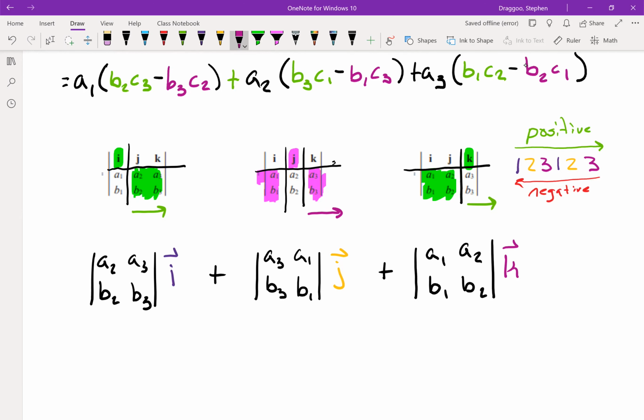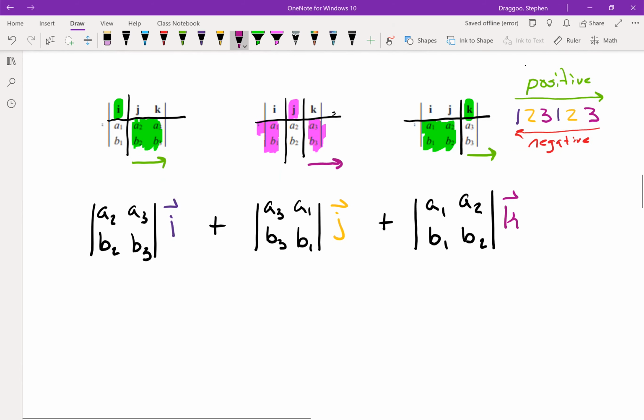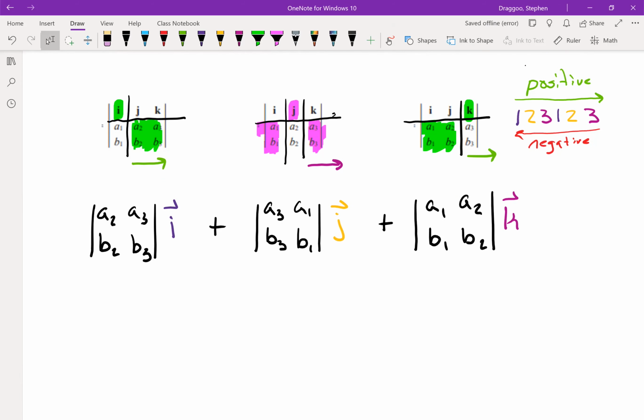Once again, I'll point out that in the I basis vector, so in the first component, I don't have any terms that depend on number 1. So none of the first components are in the I part of the cross product. Just like in the second part of the cross product, I don't have any number 2. I have only 1 and 3 showing up. And in the third part, I have only numbers 1 and 2 showing up in the cross product.